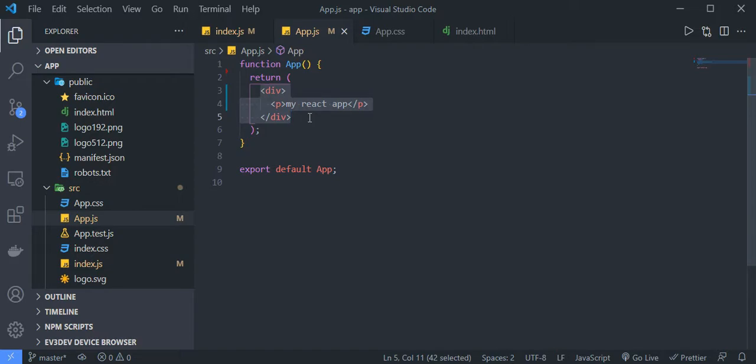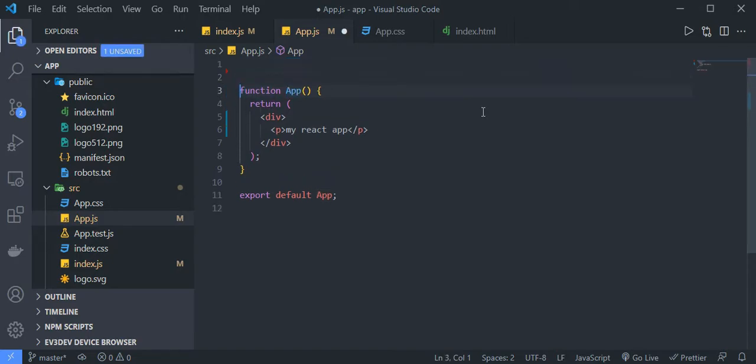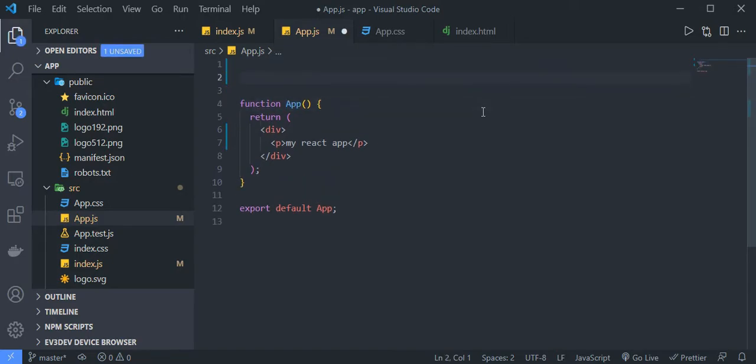Again, it looks like HTML, but it's not HTML, it's JSX. It returns this, my React app, that is going to be rendered in our browser. We can start simple here. We can create our very first component. So up here, I will use the ES6 syntax for creating these components.